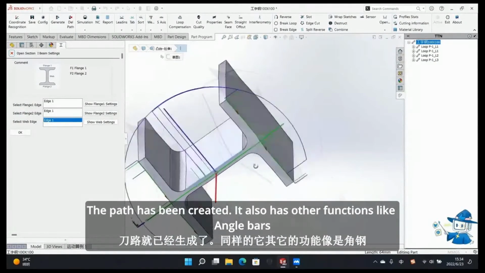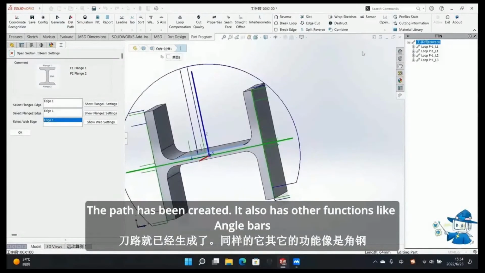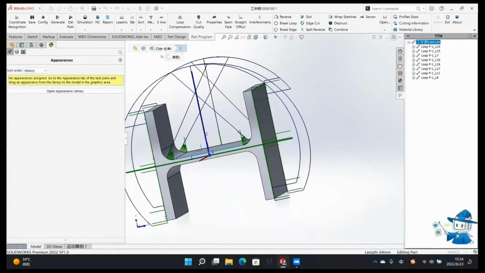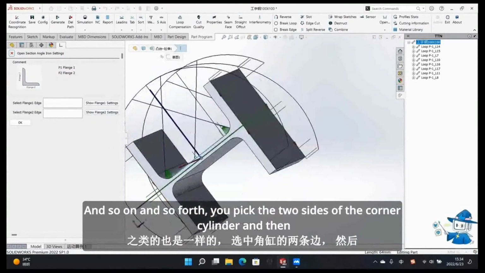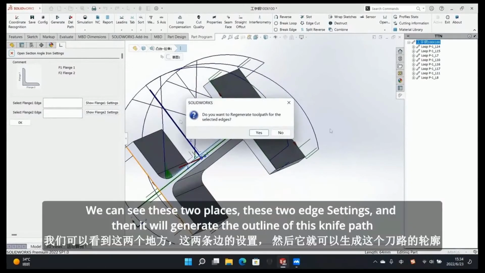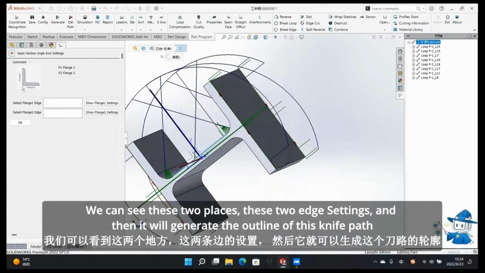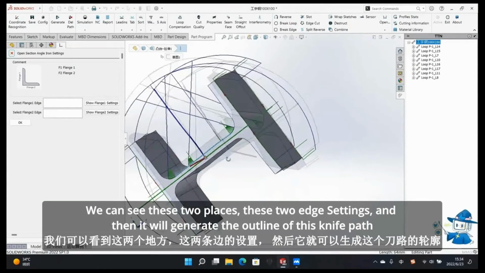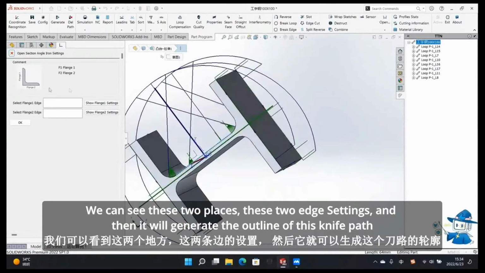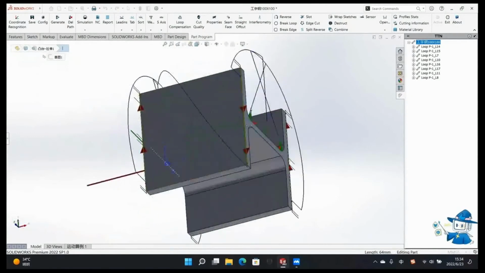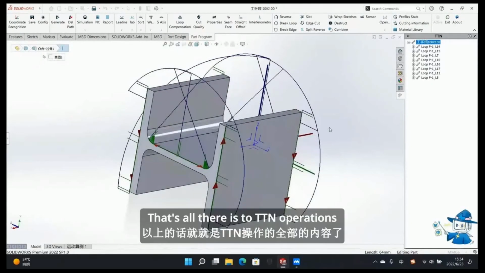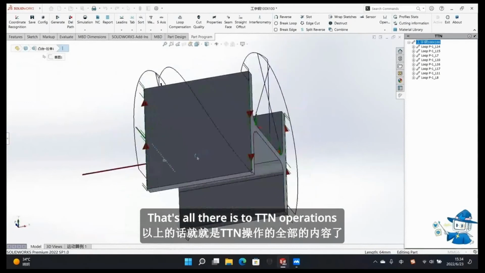It also has other functions like angle bars, and so on and so forth. You pick the 2 sides of the corner cylinder, and then we can see these 2 places, these 2 edge settings, and then it will generate the outline of this knife path. That's all there is to TTN operations.